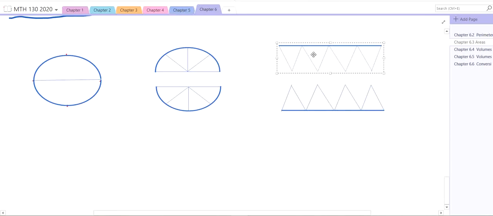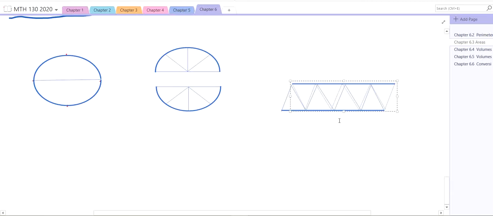So I can now take this top section and fit it into my bottom section. And it doesn't quite perfectly fit, but it comes close. And because it doesn't quite perfectly fit, although it looks like this might be a parallelogram, that's not really the exact solution to this problem.